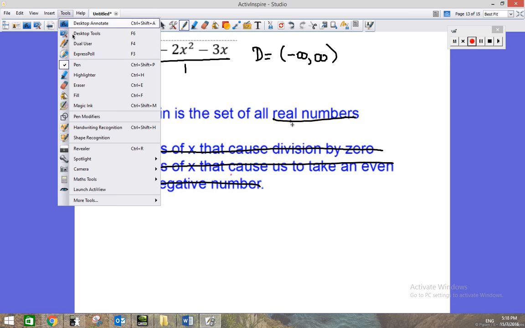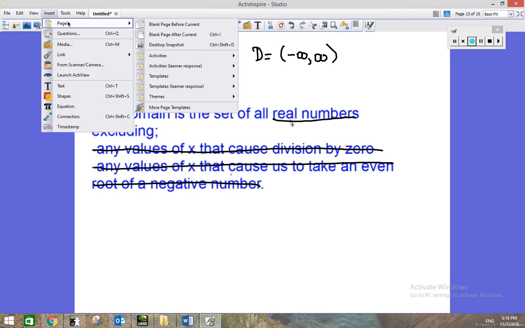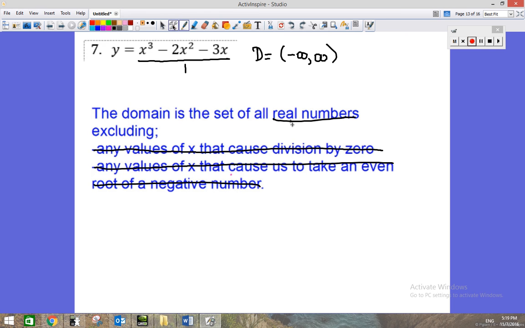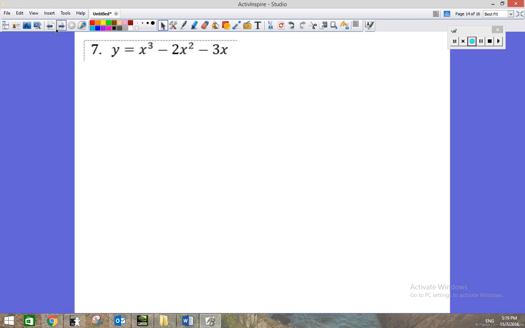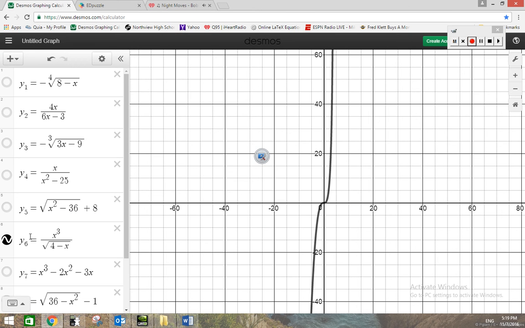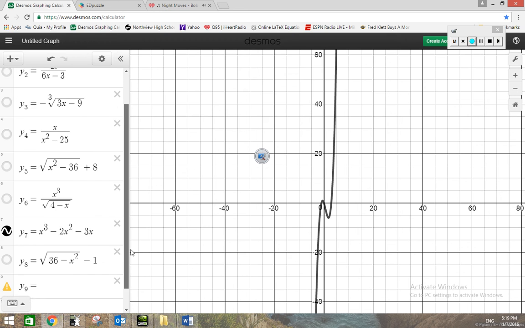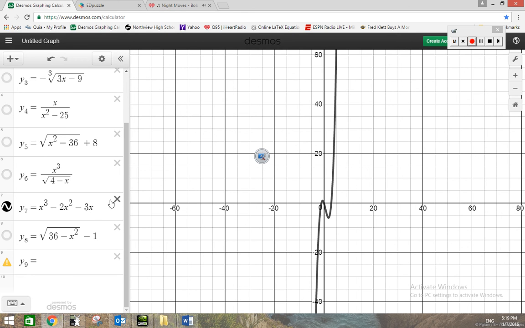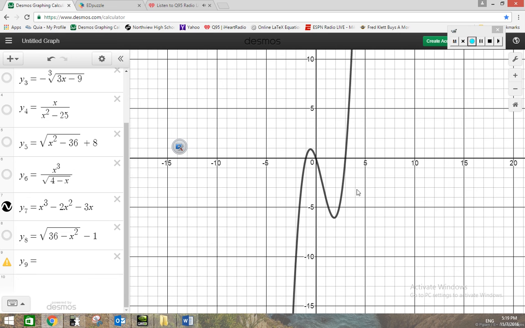So now, to find the range, we look at the graph. I'll always provide you with the graph, but I figured this time that you could go ahead and graph it using that Desmos graphing calculator. So using your laptop, if you go to desmos.com, you can key in x cubed minus 2x squared minus 3x, and now you might be zoomed in closer or zoomed out farther, but you'll get roughly this picture. Like I say, your picture, if I zoom in, might look like that.